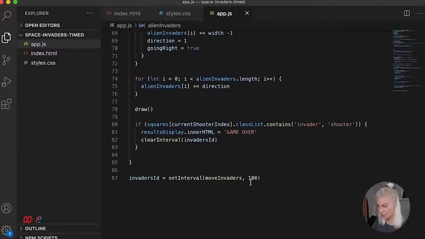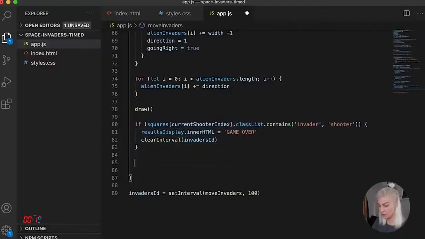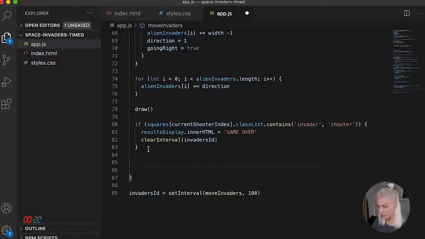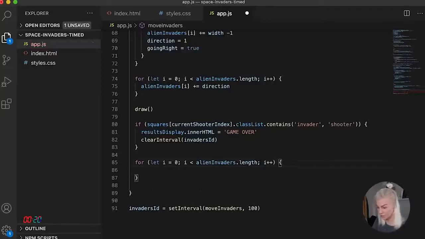The next thing that we want to do is, I guess if we hit that, but what if we just go to the bottom, right? So this time if, actually no, we don't want to do that. Let's do another for loop for this, for let i equals 0, as long as i is smaller than the alienInvaders length, we want to get i and increment i.